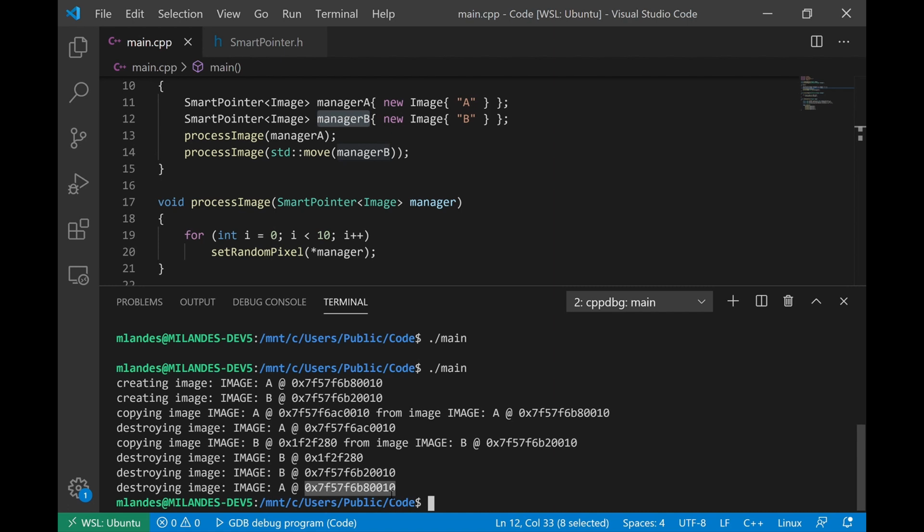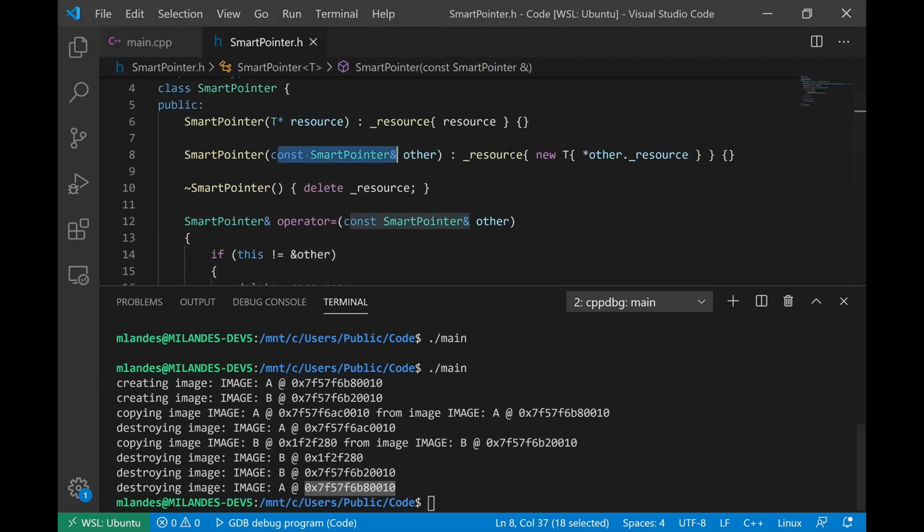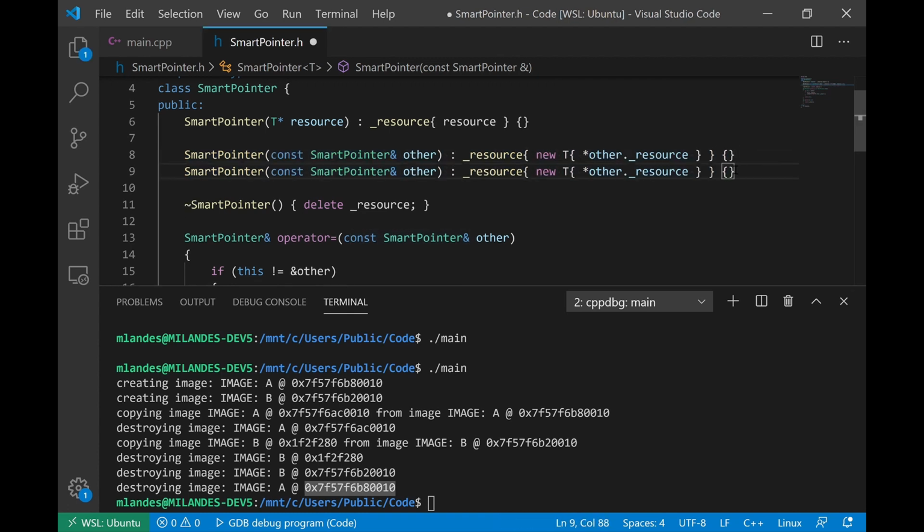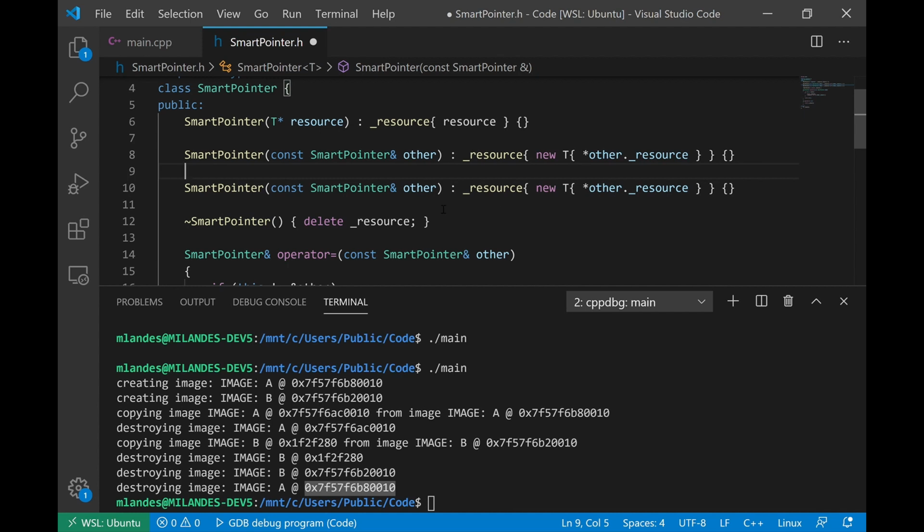It's just falling back to copy construction and copy assignment. All right. So let me go ahead now and turn on move semantics by implementing the move constructor. All right. So the move constructor is very similar to the copy constructor. Let me just go ahead, in fact, and copy this line of code. We're going to see how similar it is.